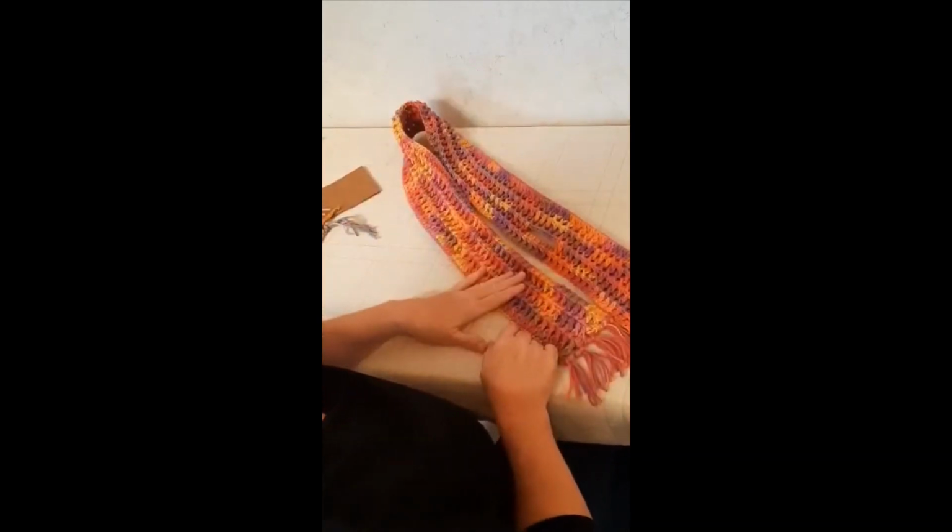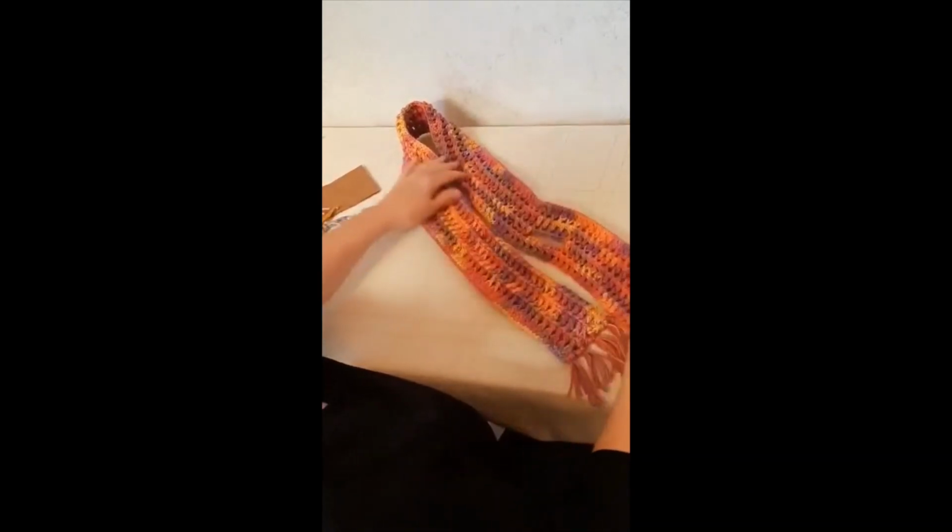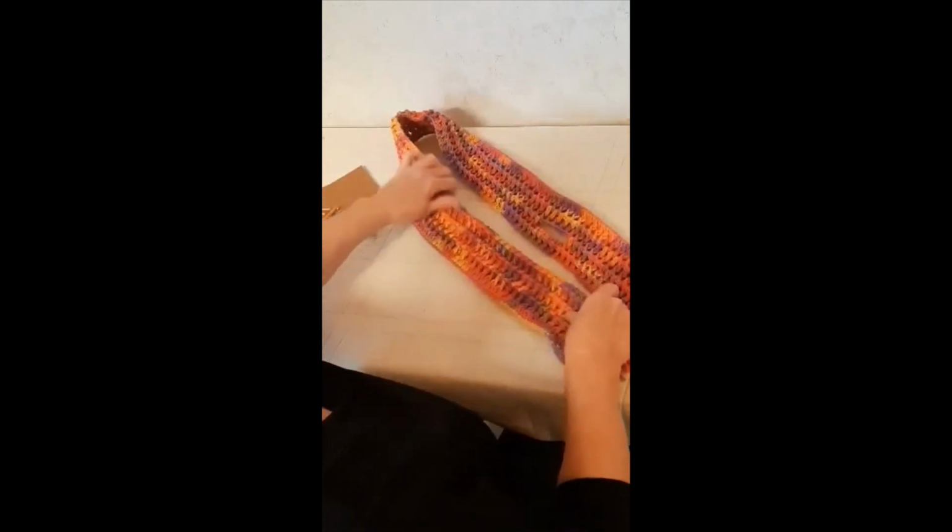And so then I slip the right side through the left side, and it holds it shut around the neck really well.